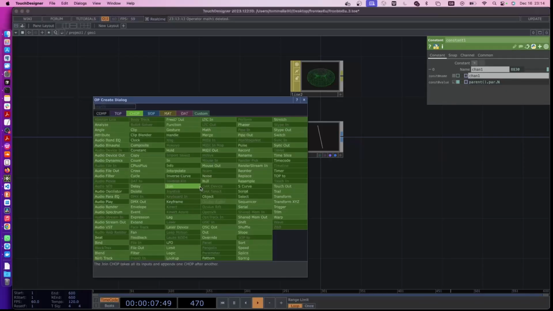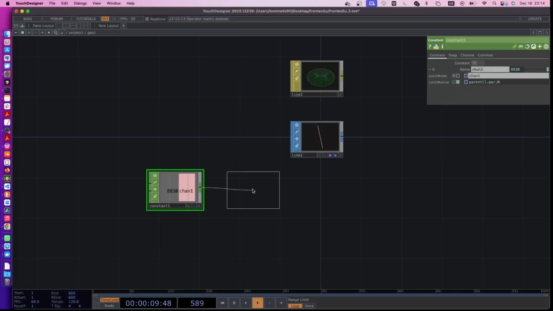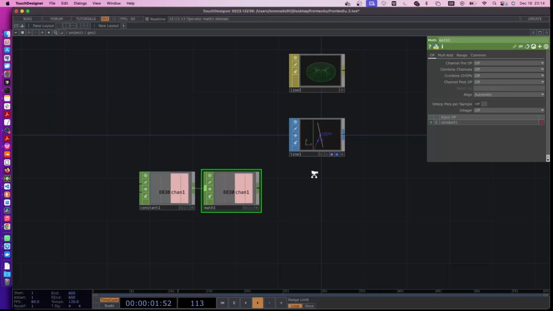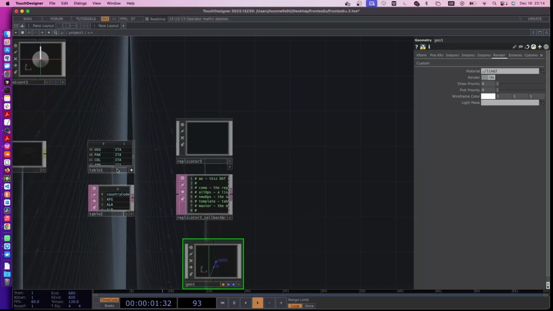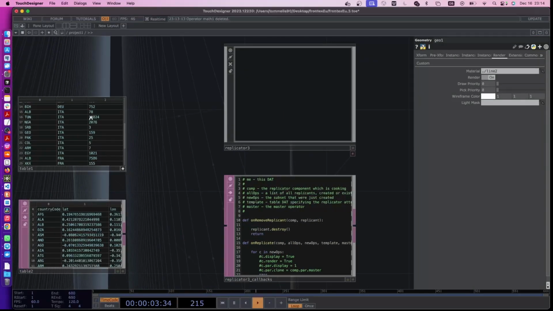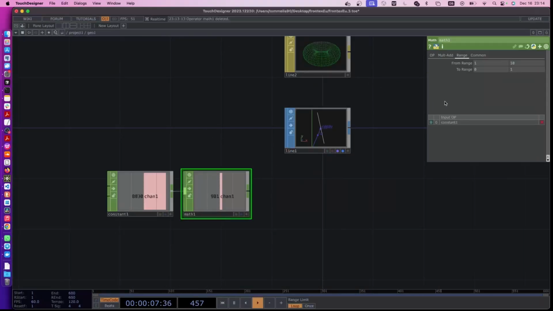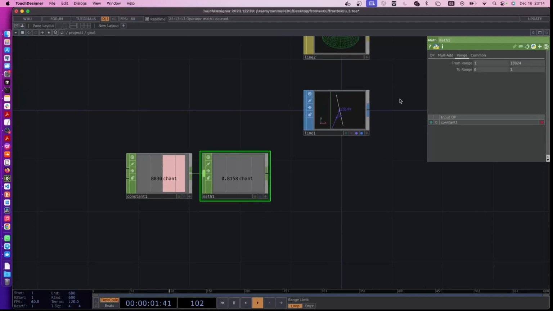Now we add a math, and we want to remap it from range 0, actually 1 to 10,000. I don't remember how much it was. It was 1024, so we can go inside 1024 to, let's say, 0.5 to 2.5.